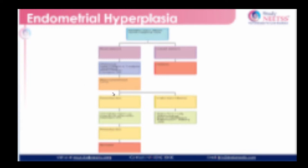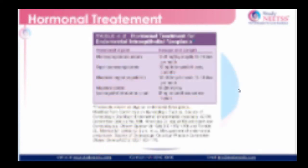So you can be asked a question from this level, or you can be asked a question at this level. Both things can be asked. However, we were asked a question from this level, where it was persistent hyperplasia after 2 subsequent endometrial biopsies. So that is when you have to counsel the woman for hysterectomy. Hope I am clear. However, if the woman has normal or atrophic endometrium after 3 months of progesterone tablets, then she can continue Provera 5 milligram per day for 10 days and an annual transvaginal ultrasound. She has to be on follow-up. And you can send her for ovulation induction. Once she conceives, you should advise her for hysterectomy.